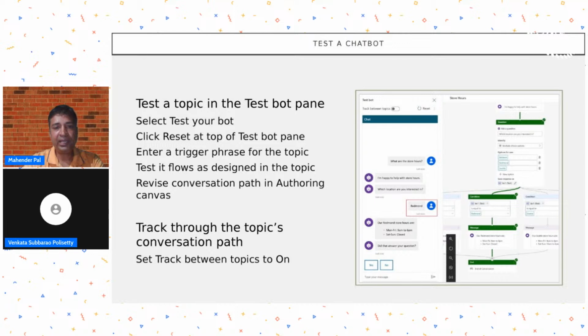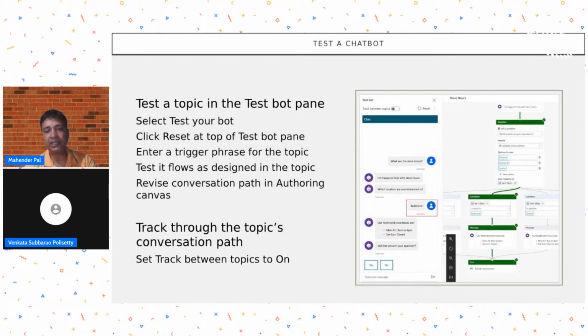And when we have created our chatbot, there is a way to test as well. Without publishing it, you can test it and see how it will behave when we type our sample question here. And then we can see how it's behaving based on the flow which we have configured. Okay.